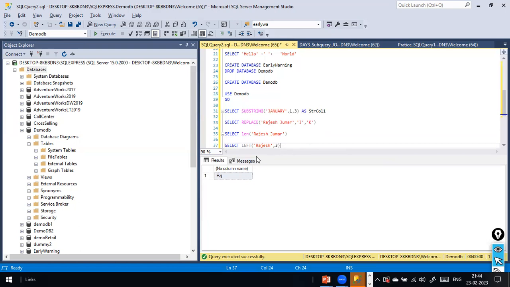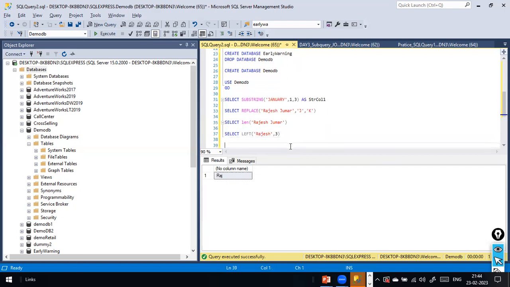Okay, just select only the left side. From the left side, you select only 3 letters here. Similarly on the right side, I want to select only these 3 values. Basically, you want to split the string. You can use left or you can use substring. Also, replace is very much handy.